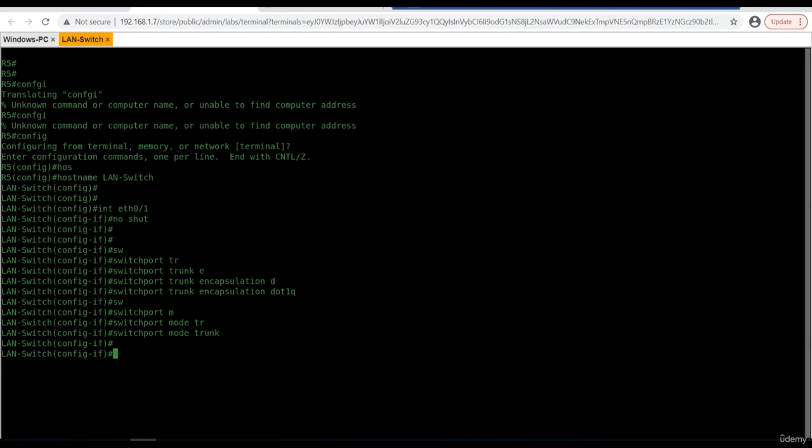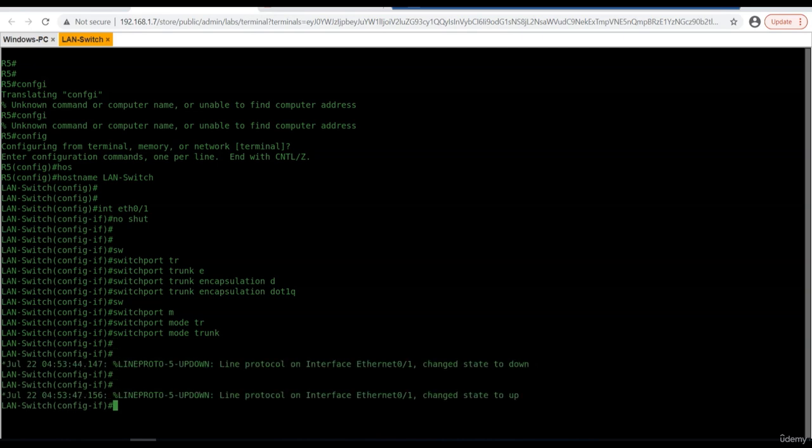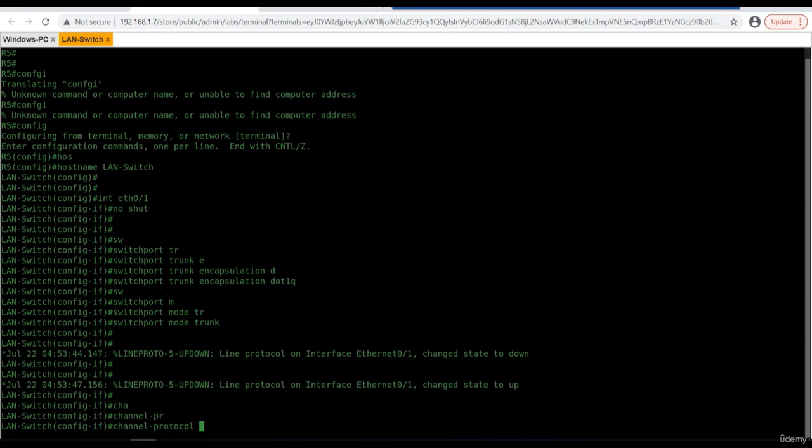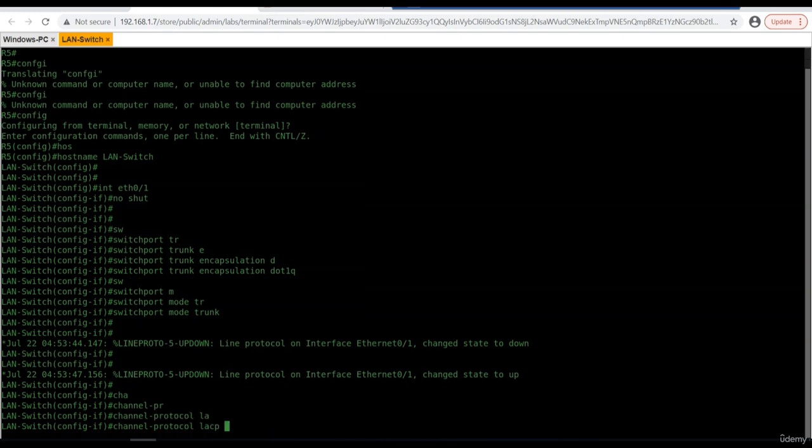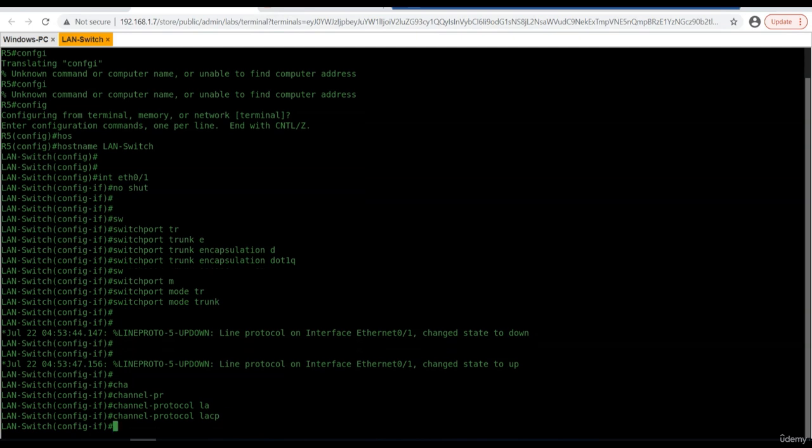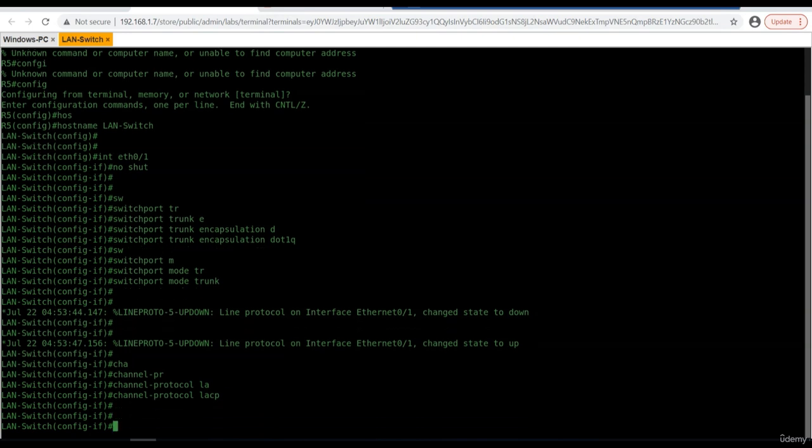Then we can declare the EtherChannel or channel group configuration here itself. I'll declare the protocol: channel protocol LACP, because I want to use LACP. The reason is FortiGate supports LACP, and don't go with PAgP. By default it's PAgP, which is Cisco proprietary, but you can go with LACP.